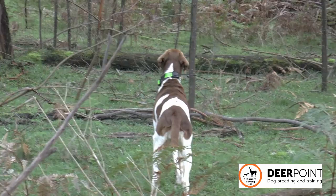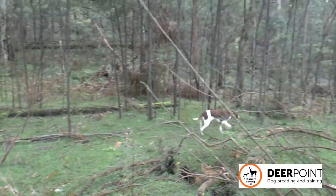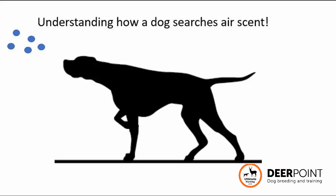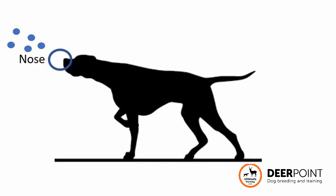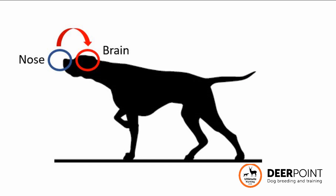As we approach this deer from long range, let's take a second to consider what's happening as well as how my training approach is working for the dog and me in this scenario. But first let's look at the physiology of this process. Firstly, we have a dog which has a nose, and that nose is finding information and losing information and finding information, and the nose passes that information on to the brain.